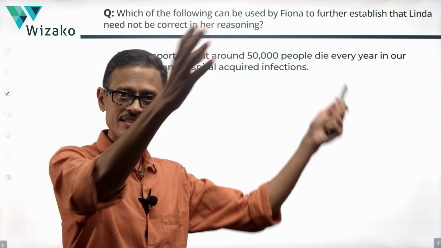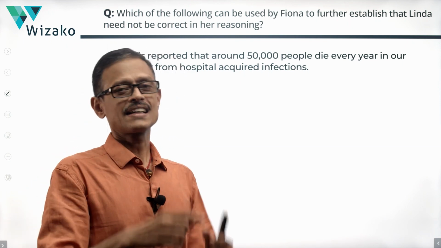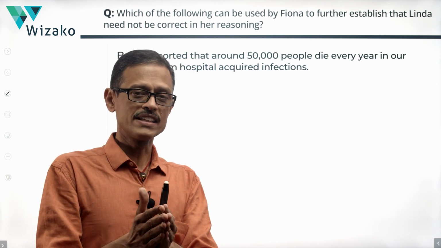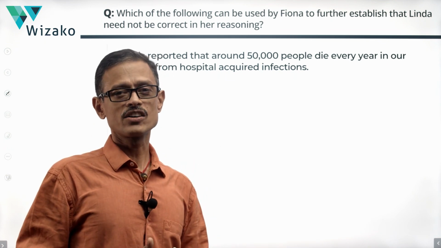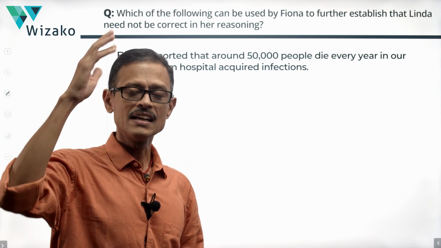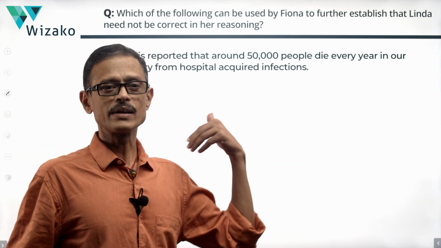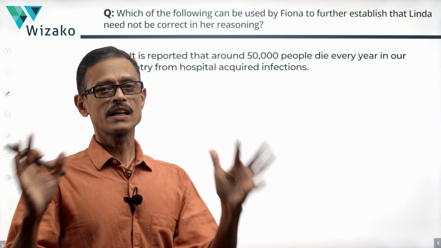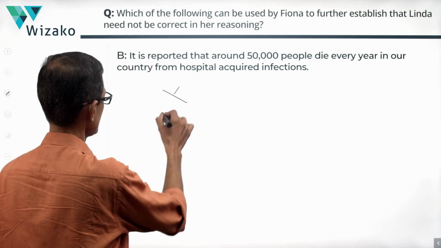It's basically that it's existing. We do not know whether Linda's argument that doctors have become more hygiene conscious, or Fiona's argument that doctors are not yet as hygiene conscious when it comes to hand hygiene, that they're actually as bad as it was in the 1800s. It doesn't lend credibility to either side. It basically says hospital acquired infection does not point to doctors' hand hygiene. Therefore, B is not the answer.